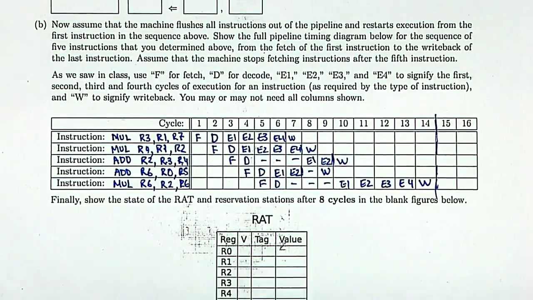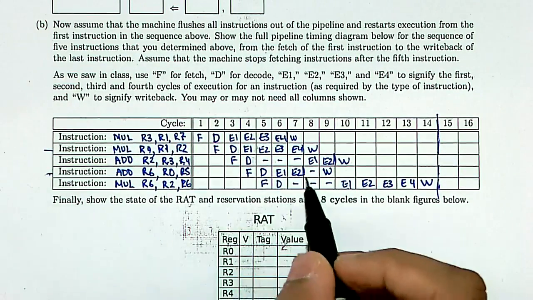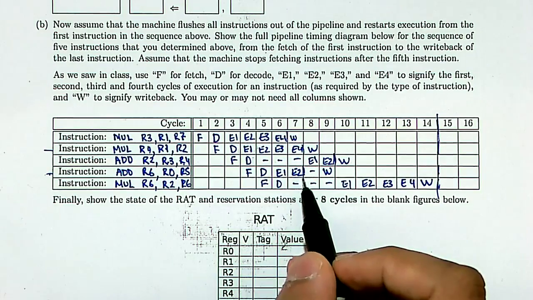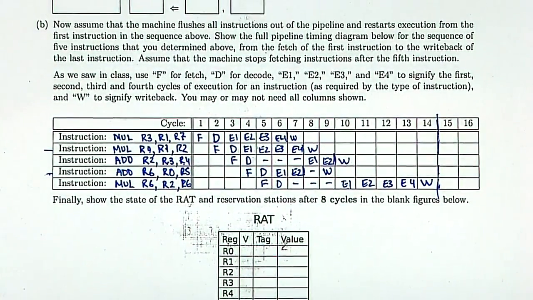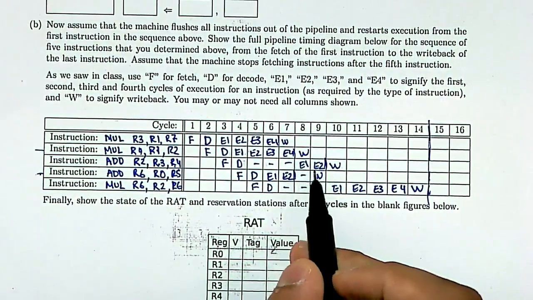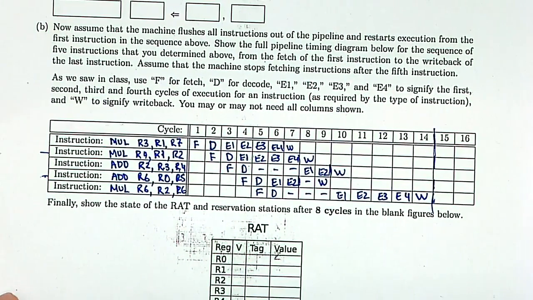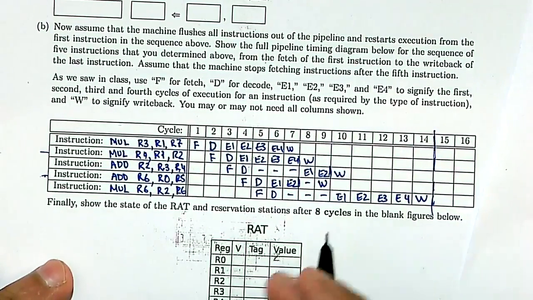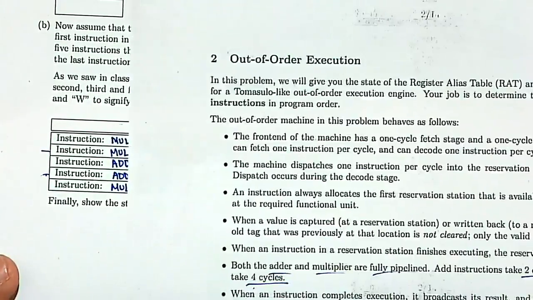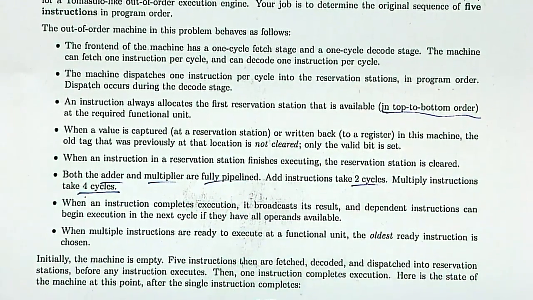Yeah, I think you had a question? Instruction 2 and instruction 4 finish executing at the same time. Is it clear which instruction goes first to the write back? That's a good question, actually. It might say that the oldest instruction gets priority. The broadcasts would have to be ordered if there's just one broadcast bus, so there would be some sort of arbiter that decides which one goes first. But you definitely can't do the write backs at the same time because you have to write back in program order, right? So you can't write back on the exact same cycle. As far as which one broadcasts first, that's down to the implementation. If nothing is defined here, then it really depends on the particular implementation.